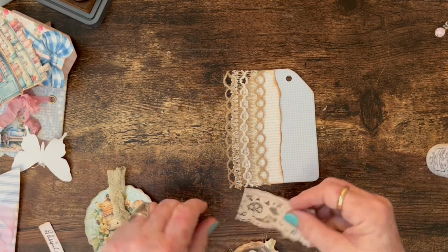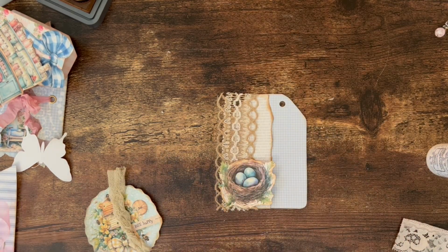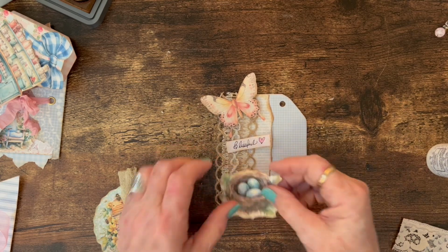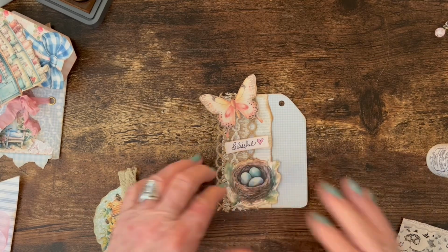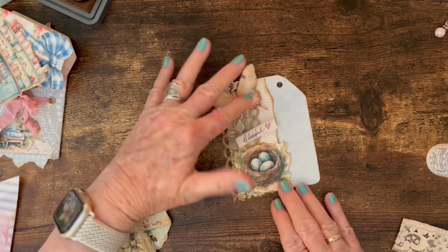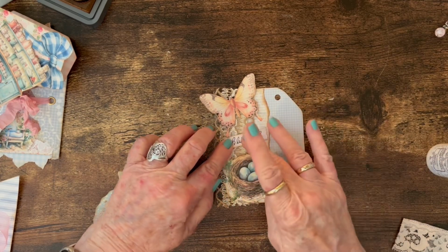And let's see. Okay, I want to put our bird nest on there and a butterfly and the word blissful that I wrote. So let me get this glued down. I'll let the bird's nest kind of hang over the edge here a little bit of the pocket, being careful not to glue that down. Put a little hot glue on our butterfly. Glue on the word blissful that I wrote on one of the blank little labels. I wrote the word blissful and put a little heart, colored it pink.